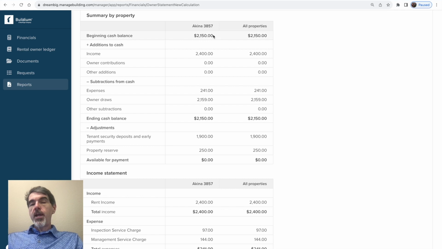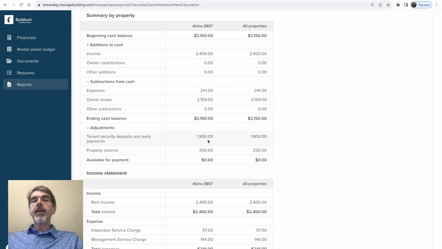This amount generally will reflect the total of these two amounts here, which are your residence security deposit, $1,900 in this case, and that's money that is held in our client trust account on behalf of the tenant.